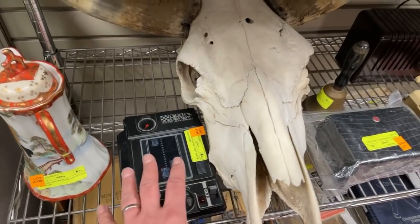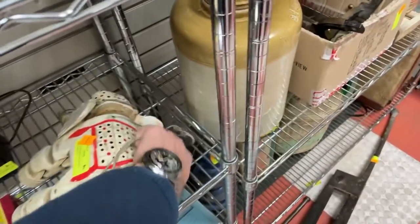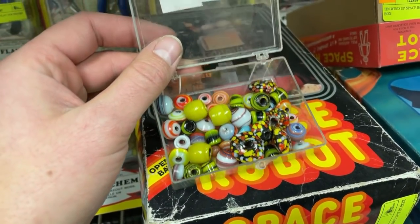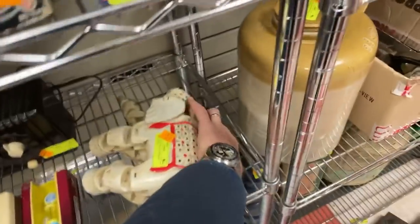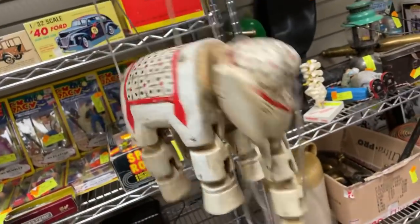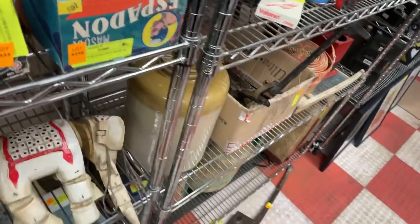Some nice little portable radios. This was a fun piece — it's an antique elephant marionette. It's trapped by this lot of African trade beads. These would be fun to make jewelry with — they're all antique trade beads, beautiful, and there's a whole container full of them. The little elephant — I just picked it up not long ago. You'd have to reattach the string to the front but you can make him walk around. Even just as a piece of decor it's so nicely done. It's kind of a heartbreak to put through auction because I like that stuff myself.